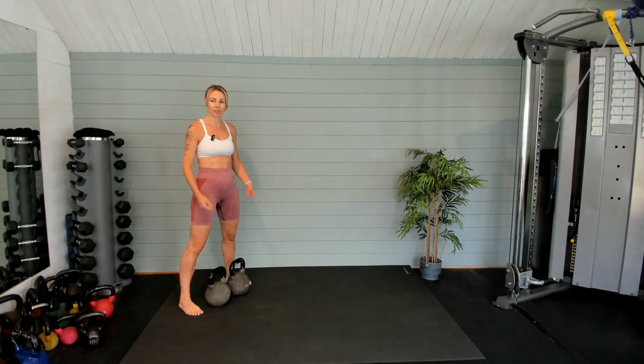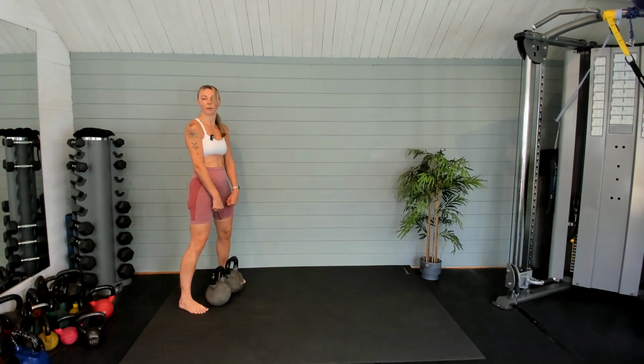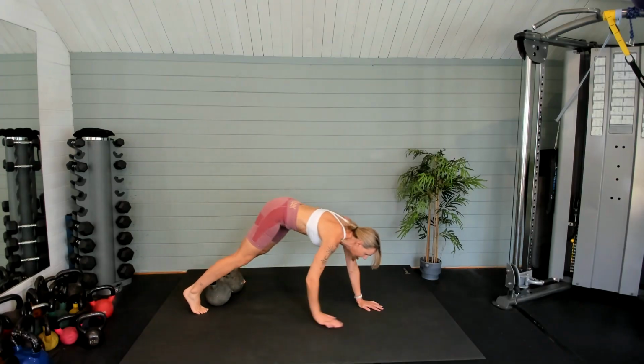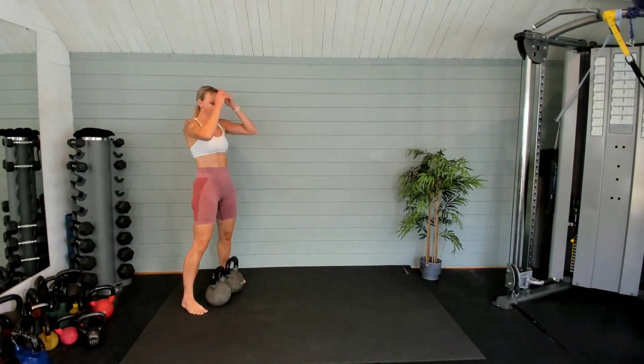So I'm not going to do the deadlift on the first one. I'm just going to imagine. So with your kettlebell, kettlebells, dumbbell or dumbbells, whatever you've got, you're going to deadlift whatever weight you've got. You're going to bring the weight down. Make sure you're using that power from your glutes and your hamstrings. Then you're going to walk out. Hold it here. Shoulder tap, walk back. Okay? Right, let's get started.